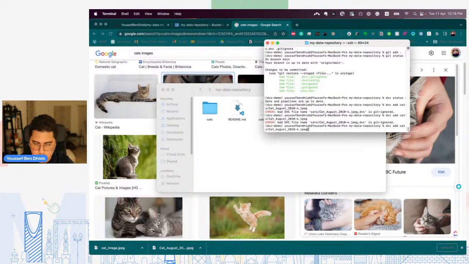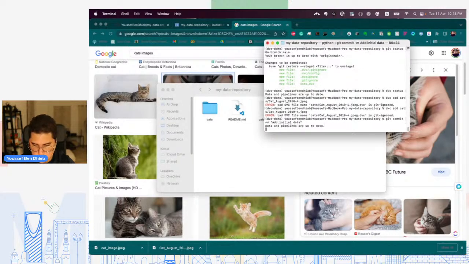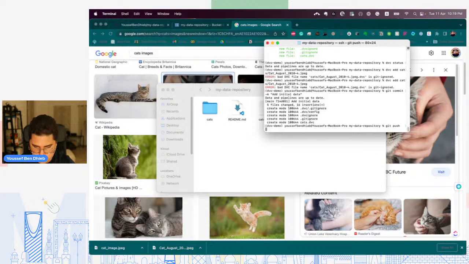Yeah, so let's commit that. Let's do git commit and add a message. Let's say add initial data, for example. Okay, and then we do git push. And then we do a DVC push as well.